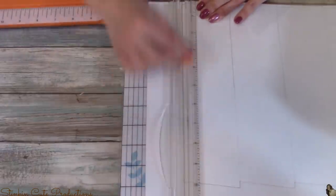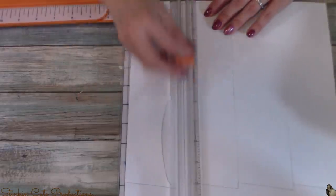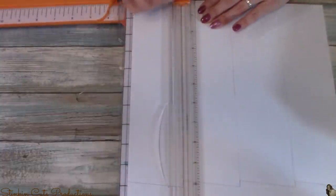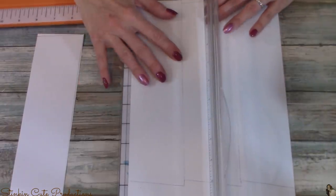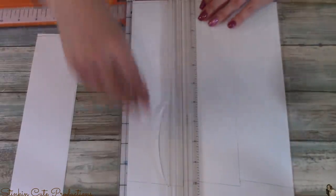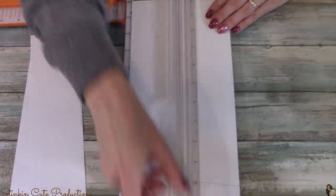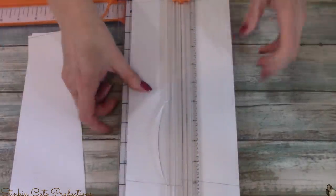Because I want my cuts to be perfect, I'm going to use my paper cutter to cut these out. I'm using a 12-inch Fiskars paper cutter that I got at Walmart for under $10. You can find these at Joann's, Michaels, and Hobby Lobby, and if you pair your 50% off coupon with it, you're getting it at a great buy. The replacement blades aren't bad either — you can get them for about three or four dollars, or about two dollars using a 50% off coupon. I love this cutter; I use it all the time and it is definitely a handy tool to have.